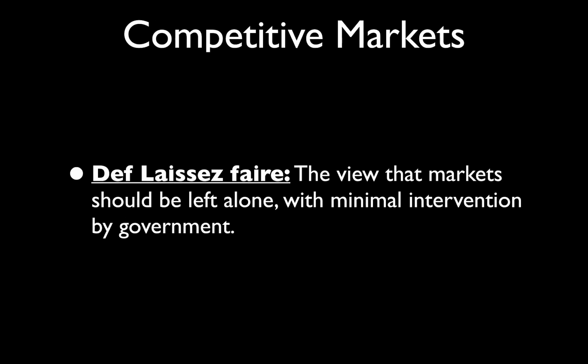Now, the second last thing is a laissez faire economy. The view that markets should be left alone with minimal intervention by government. Now that's not enough for me. The IB hasn't done a good job there. What they really should have said, and in doing so, they should have finished it off, is bringing about the greatest result for society in terms of material well-being. That's what that really means.